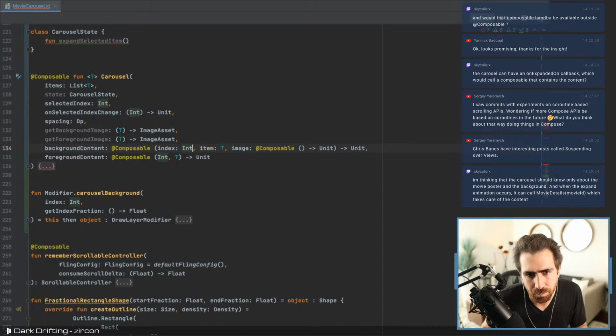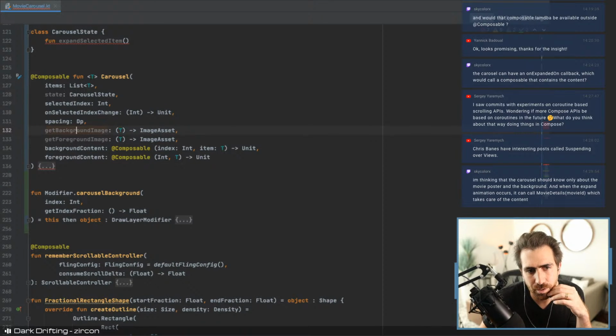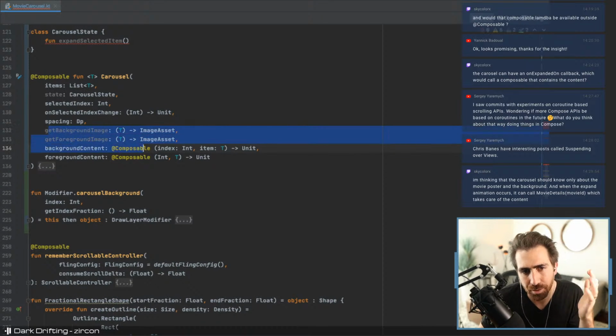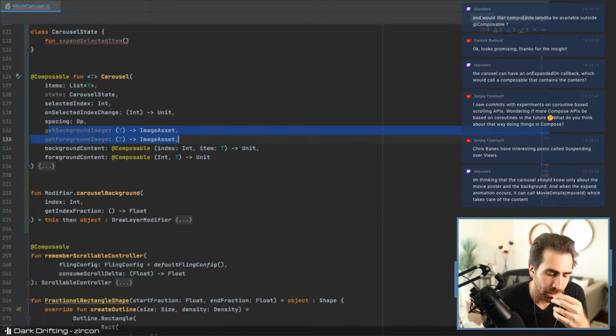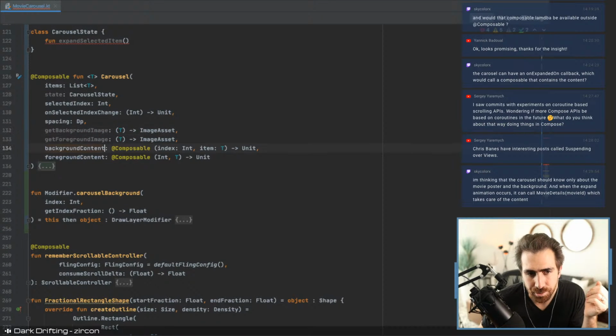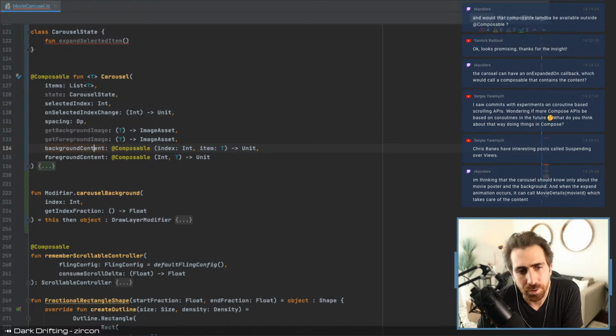One thing we could do is forget this idea, but we still sort of have both of these. So the carousel needs to know both the background image and the foreground image. And then maybe this is just entirely owned by the carousel, and maybe that's what you're saying, Skycolor.